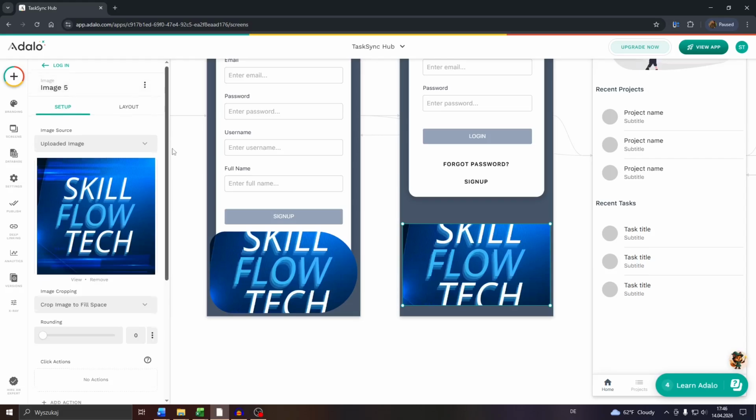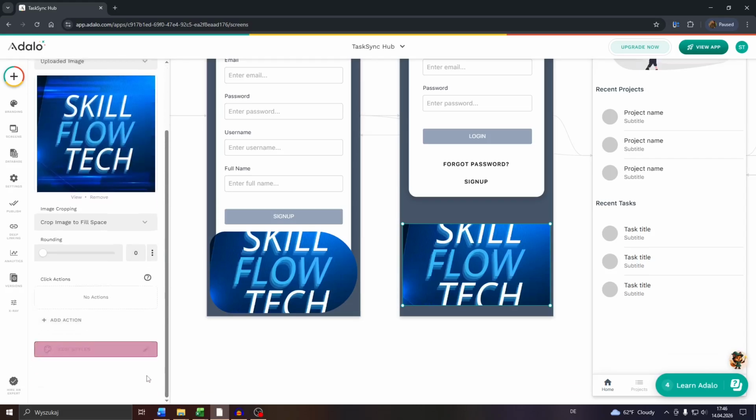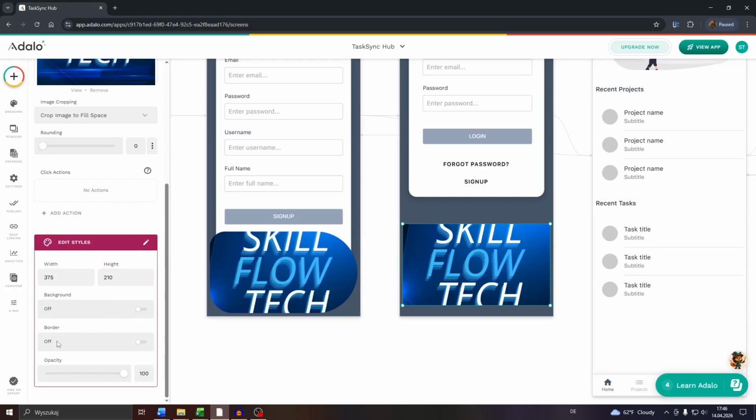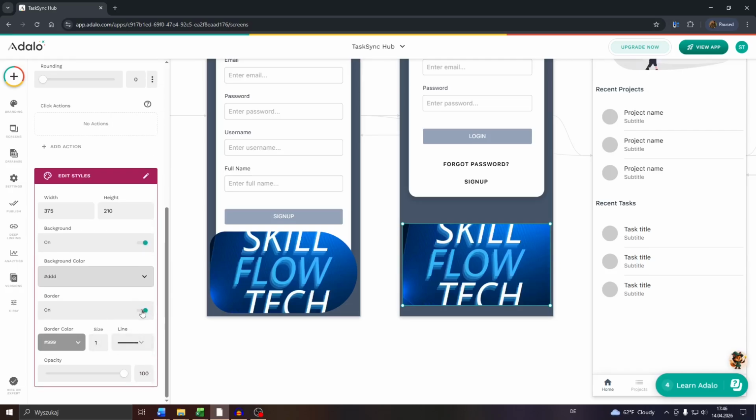What you want to do from here, guys, is navigate to the setup tab, scroll all the way down and expand the edit styles section here, and at the bottom of it you will see these options, like for example border, and you may for instance enable the border by using that switch here to the right. It's almost invisible for me, it's barely visible, so I had to get closer to my display here to see that switch. So enable it.